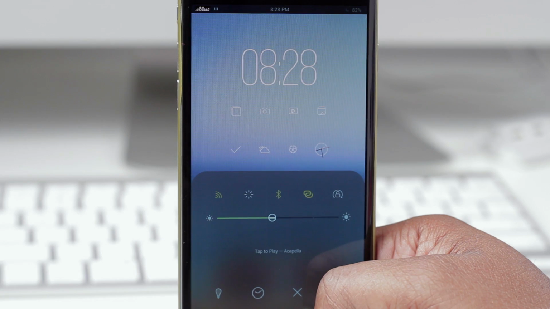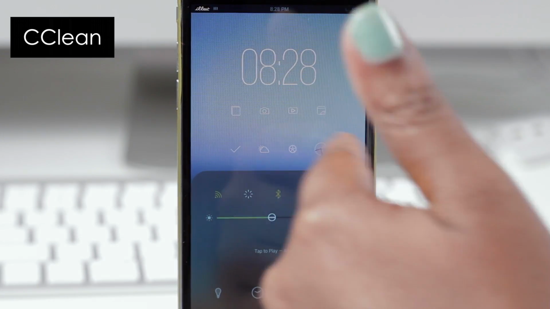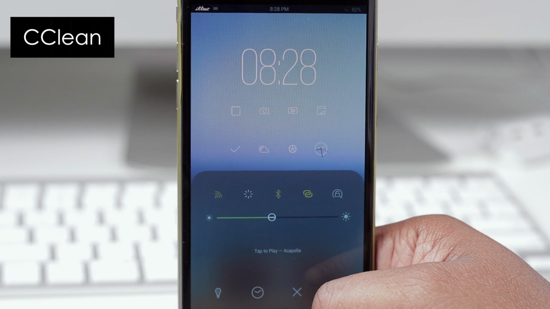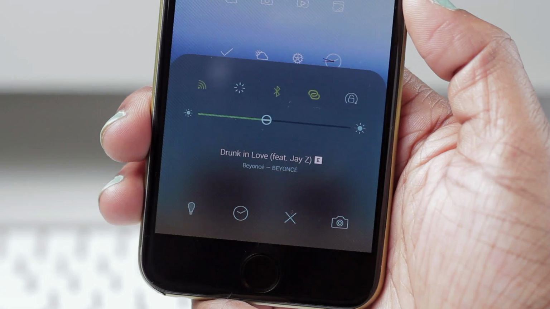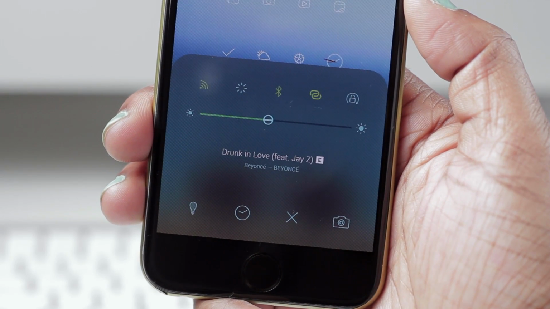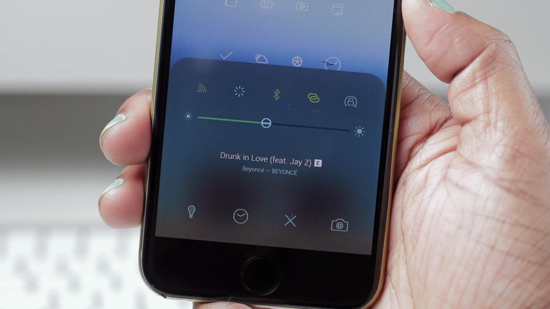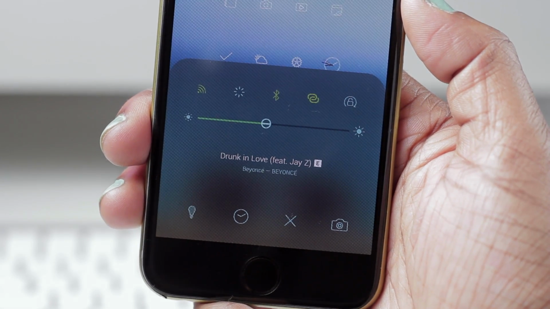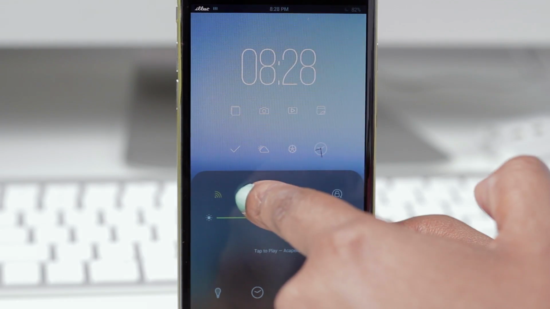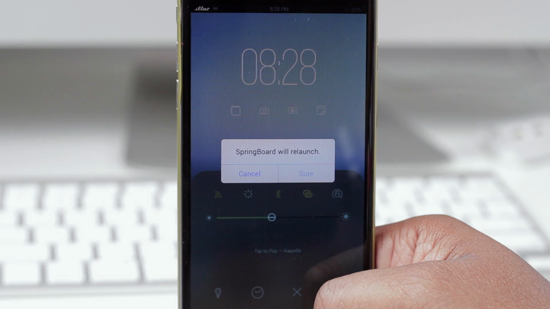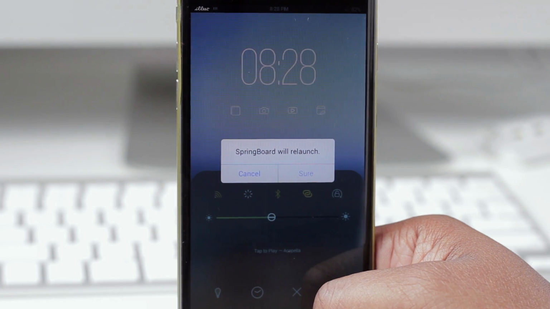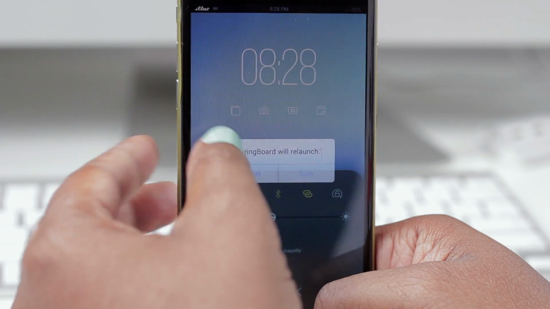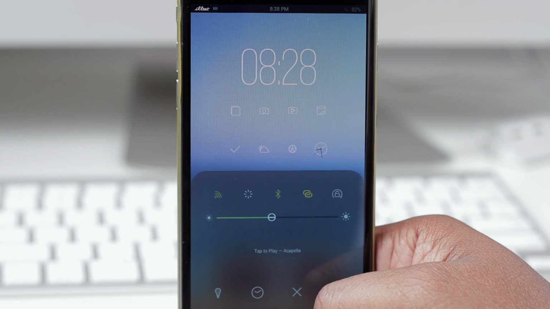My control center is also themed, and this was done with CClean to kind of clean up the view here, to remove the backgrounds for some of the icons here, and also CC settings to customize what you see here in terms of the respring option, which I really love because having respring there, I can just tap on it and then it will even confirm that I want to respring. Just in case you tap it by accident, you can just hit cancel, pop right back on out of there and keep doing what you're doing.